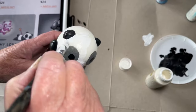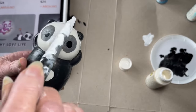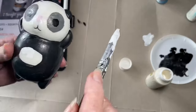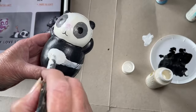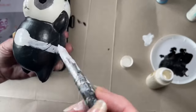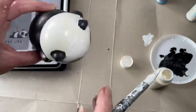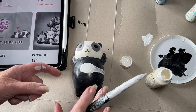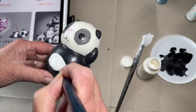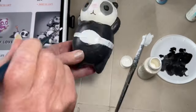Well, there wasn't a mistake. It dripped on one of the ears because the ears were different colors, and he got a pink nose, and the critter doesn't have a pink nose. So that will take 3 or 4 coats, but once it dries, you can keep coating it. Don't try to coat anything when it's still wet, because it just smears. It won't give that solid color. So put it down, let it dry, and this paint dries really quick. Like within an hour, it's completely dry, sometimes even in 15 minutes.